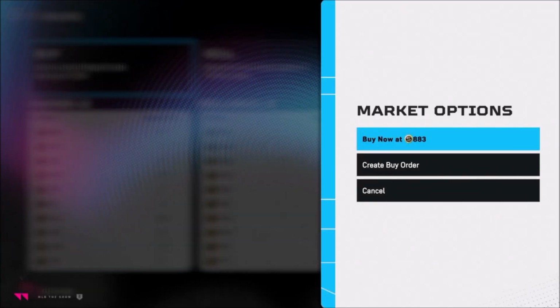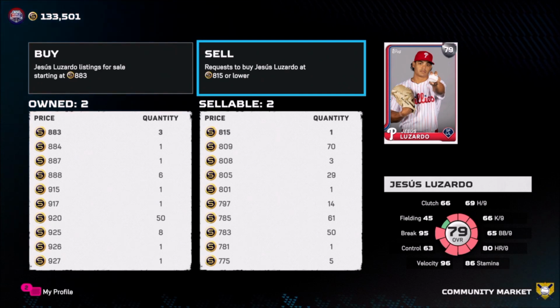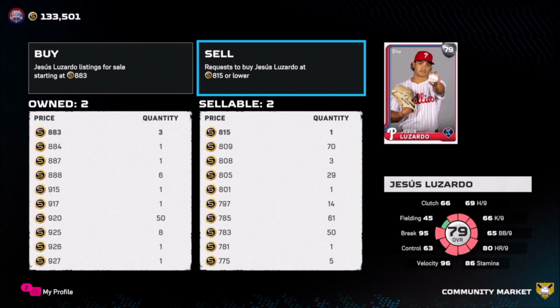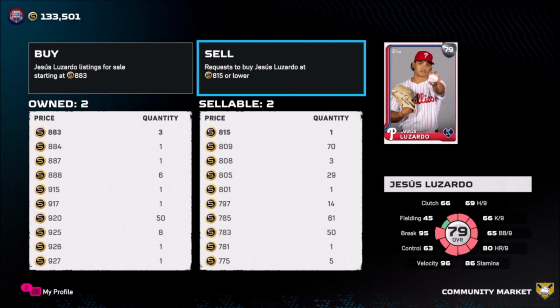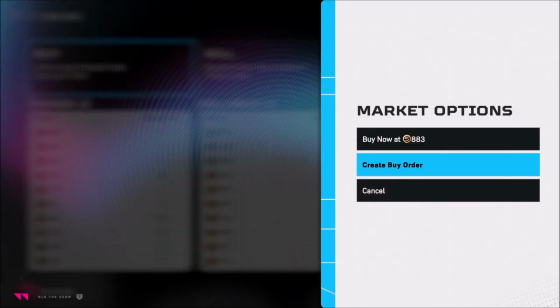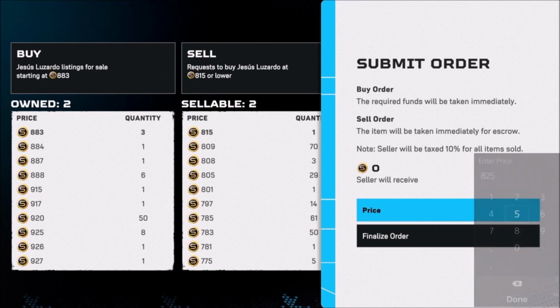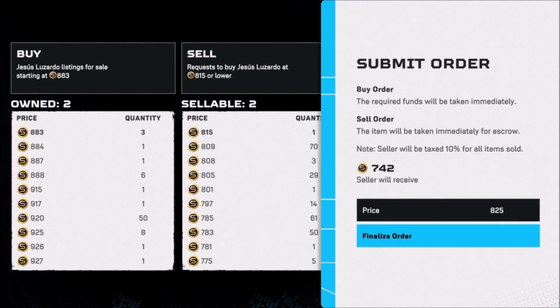Now, one more time for the one time. How do I invest? You look at the sell now price. That is the price you're either going to match, put it a stub higher, 5 stubs higher, and if you want to be safe, 25 stubs higher. And that's how you're going to do it. You're going to create a buy order. And then you're going to put it for 800, and we're going to do 10 stubs more, 825. That's obviously my sell now price, the one that I put in earlier.